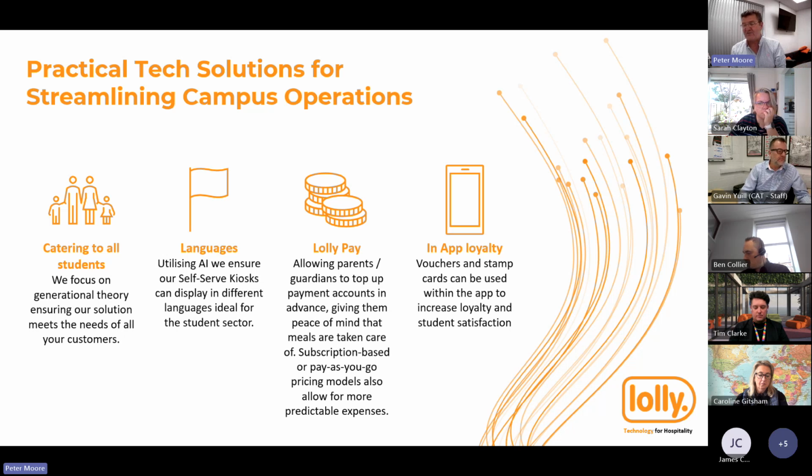AI in respect of language translation. So all of our kiosks, our products, use a Microsoft AI language generation tool. So you can go to any one of our kiosks and have it in any language in the world within a quarter second. So a Chinese or Far Eastern student coming on in the summer can go up and order his burger in Japanese, in Chinese, whatever he wants, and we can switch them on and off very simply.